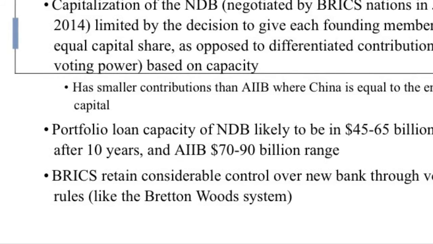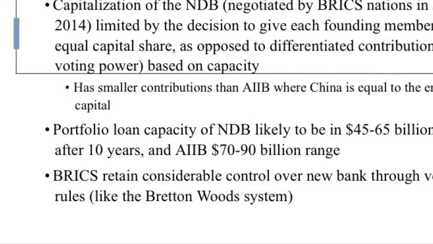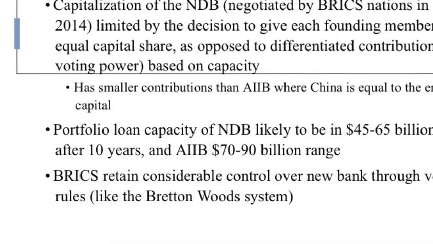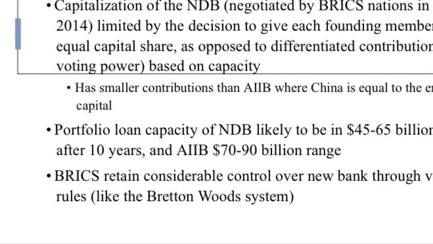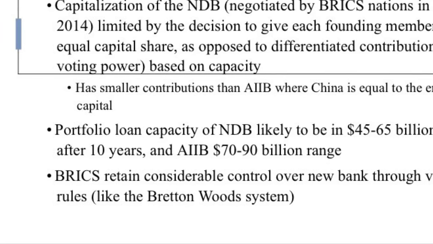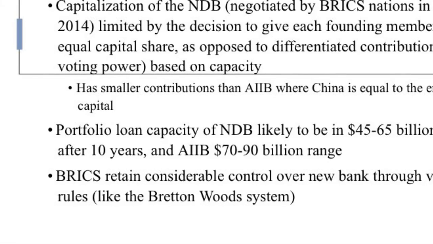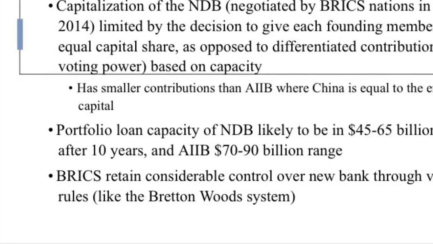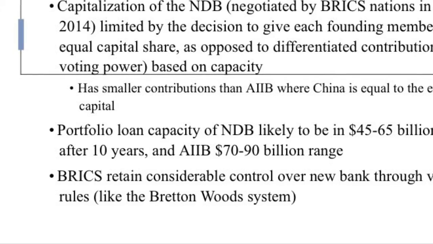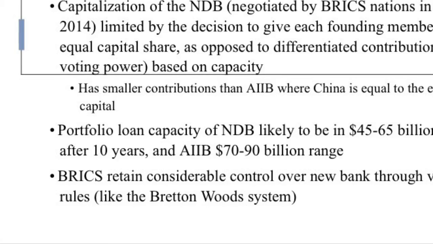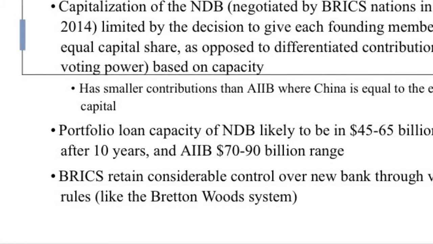It's questionable. They wonder if it's going to really give them as much power as they need to grow and advance. It's going to really keep them limited in the amount of funds they have. Whereas China itself has an economy that's equal to the entire NDB capital. So this already gives the AIIB a little bit more of an advantage. Either way, both of these are likely to be anywhere from 45 to $90 billion in their overall value, with the Asian Infrastructure Bank obviously being the more plentiful one.